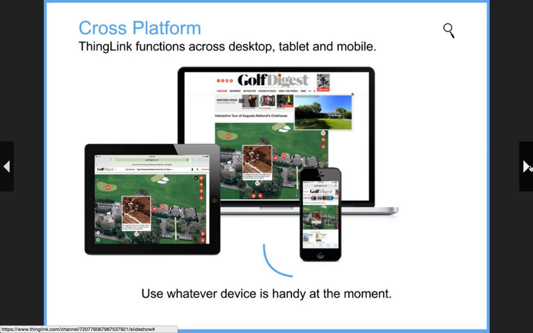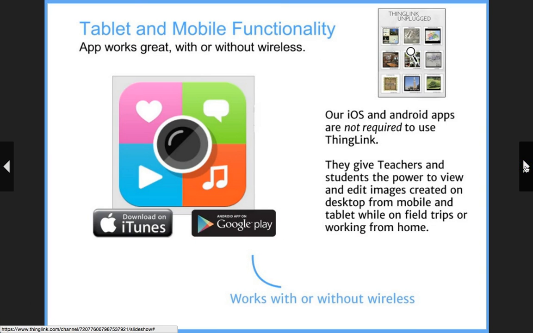ThingLink is also cross-platform, so that's really helpful — you can use whatever device is handy and everything will sync up. You can use a computer, laptop, desktop, the web browser on a tablet, iPad, or Android tablet, and it even works on the web browser in your phone. What's really great is we also have an app, available for free for Android and iOS. It works really well on a tablet, and you can also use it without wireless — so you can go out into the world, on a field trip, and create a ThingLink. You can take pictures, add pictures on top of pictures, add text, and then when you return to wireless, annotate it more using resources from the web.